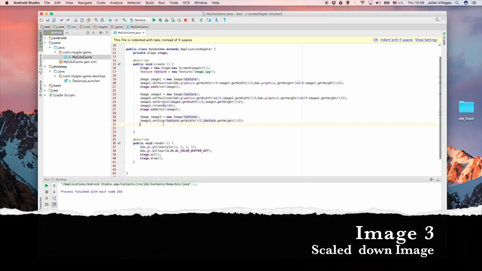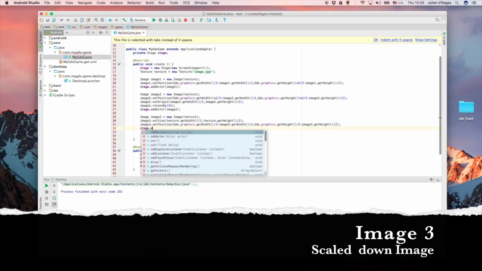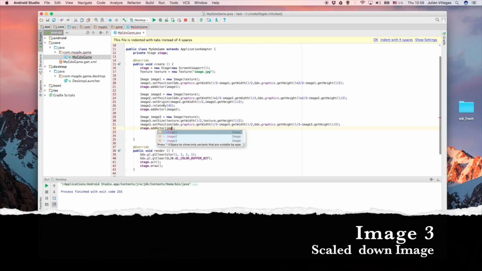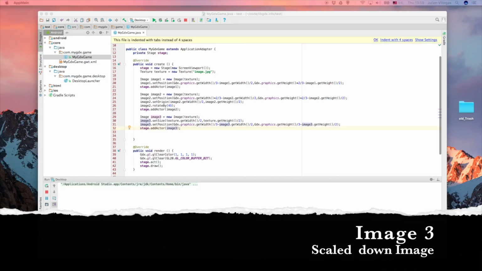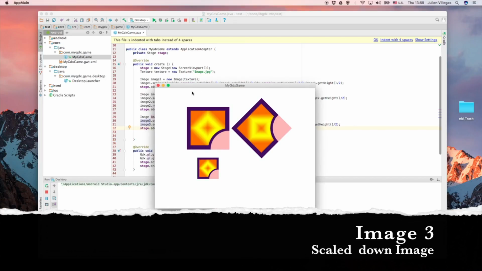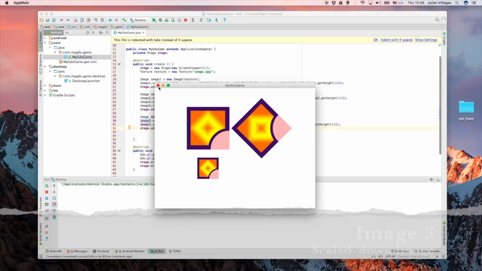So bottom left, so basically a third and a third. Okay, and now we can just add image 3. Easy peasy. Okay, and that's how you get the same image divided by 2 in terms of size.